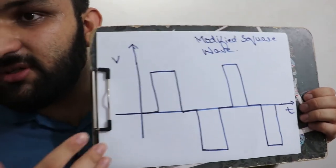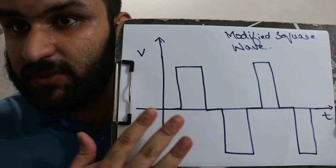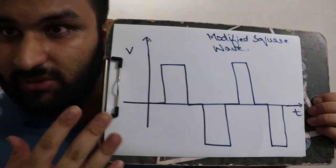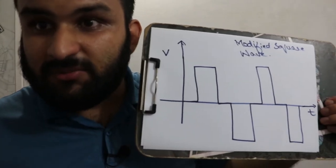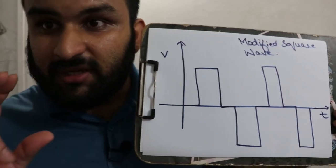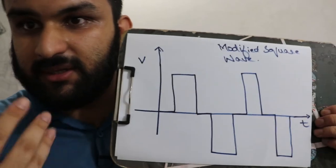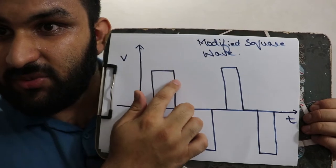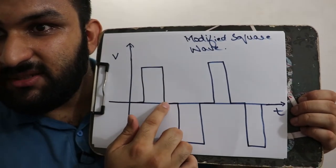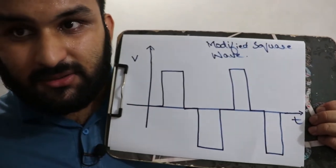This also works for most applications, but you might have noticed that when you plug your device into a normal inverter, I'm referring to the cheap type of inverters, you might hear a humming noise that could be quite annoying. It is because of this wave, because of the sharp edges of this wave. You could see the peak, then some dead time, and then another peak. Of course, this is changing in time.